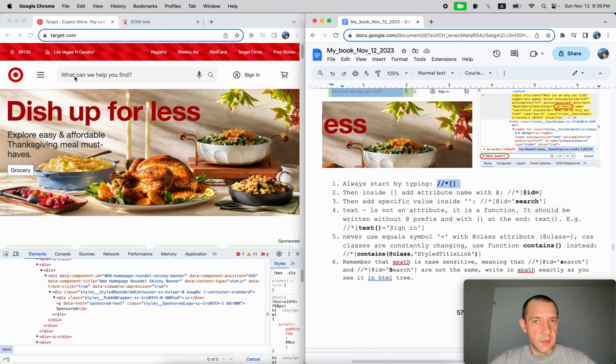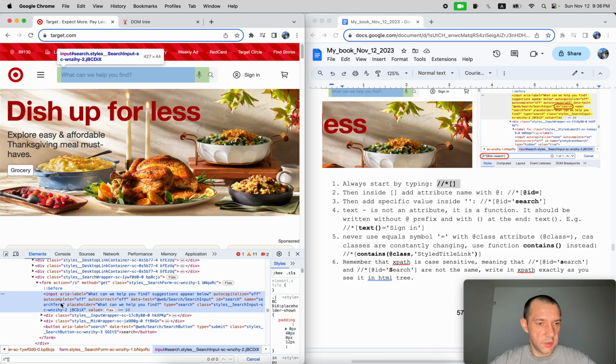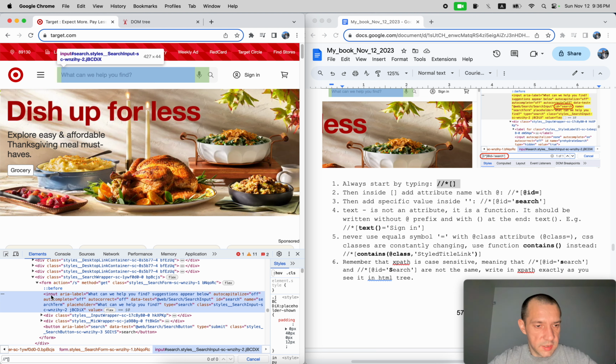Let's, for example, imagine that we were asked to identify this search bar, search input. We can use this arrow sign to make it scroll the DOM tree or HTML tree to this element to see what we can use. So you see the type is input of this web element, HTML element, and it has an aria-label attribute with some value, capitalize attribute, autocorrect, data-test, ID, name, and so on. So this specific one has a lot of attributes with a lot of values.